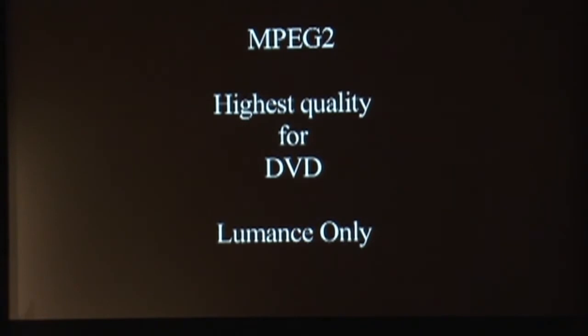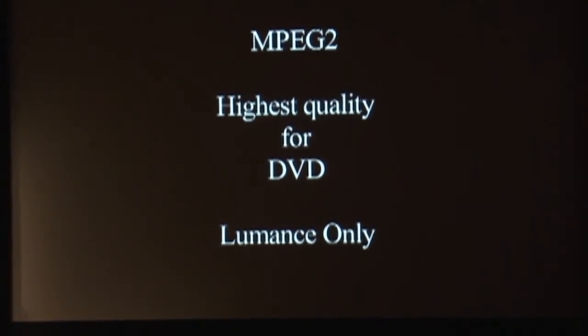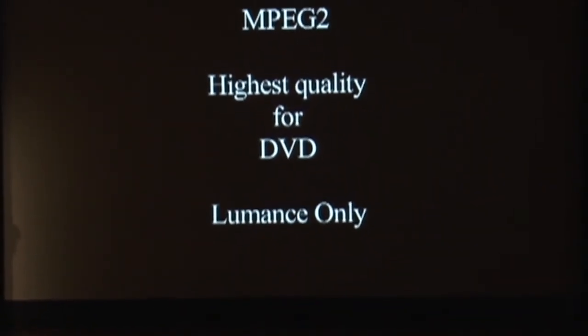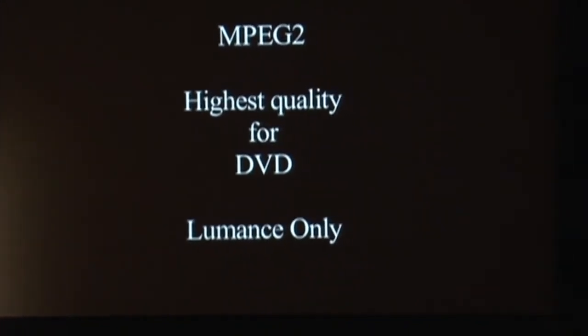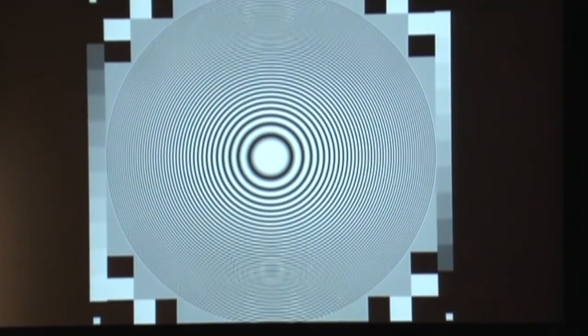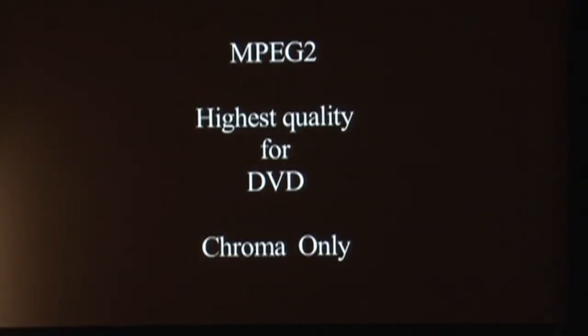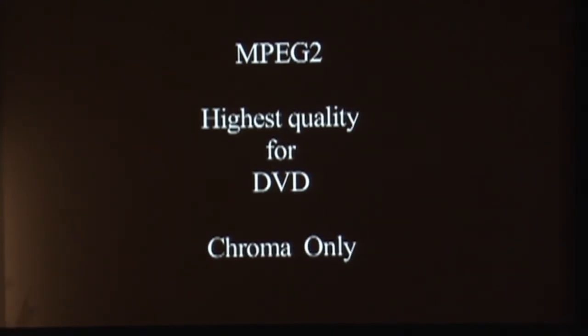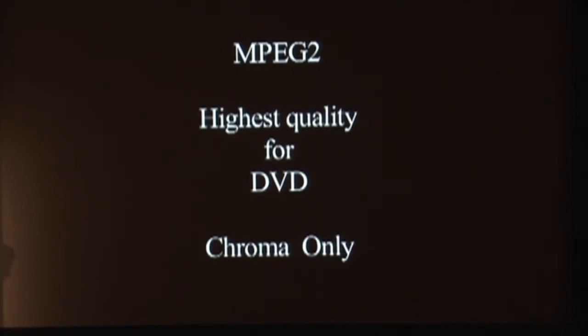So what I did is I did it at the highest bit rate for a DVD, which I think was 9.4 megabits per second. I also did it on the best encoder that is available, which is called a Digital Vision, because I didn't want the encoder to be an influence on the signal, I wanted it to be the MPEG itself. So here's the luminance, and actually it looks pretty good. There is some kind of micro-blocking taking place down here. But you can see the rings were pretty good out to the end, so very little loss on the luminance side.